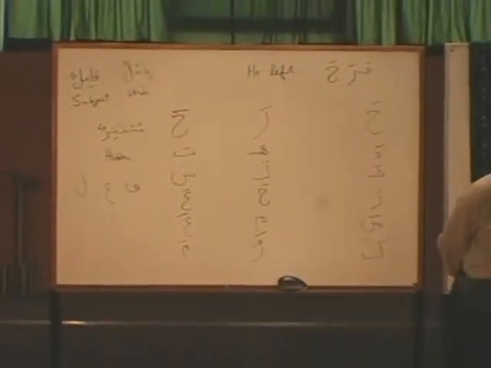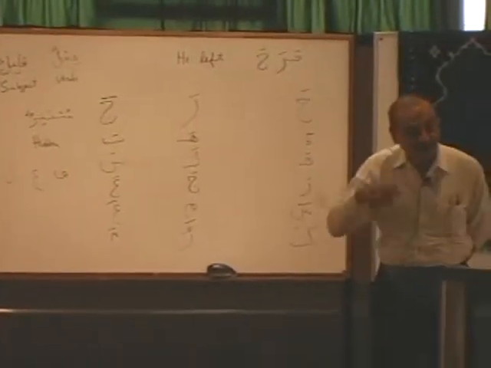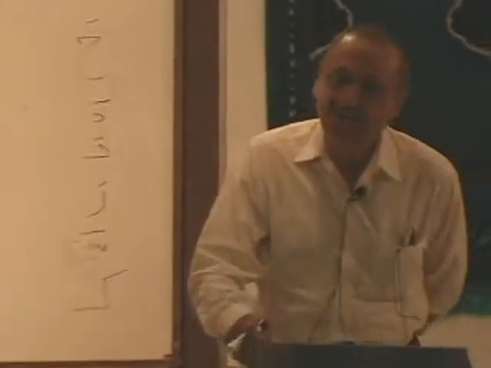In other words, brother, from this example, I can tell you that the 3-letter root verb, Brother Hassan, will always have fa kalima, fatah. Always, don't you see? No change. And lam kalima will have fatah. But the ain kalima can have fatah, can have kasra, can have dhamma. In other words, the action is taking place on the ain kalima. Otherwise, fa kalima and lam kalima will always stay fatah. Are you with me? This is a rule that will help you, brother, later on. It will never change. But ain kalima can change. It can have these 3 vowel signs.